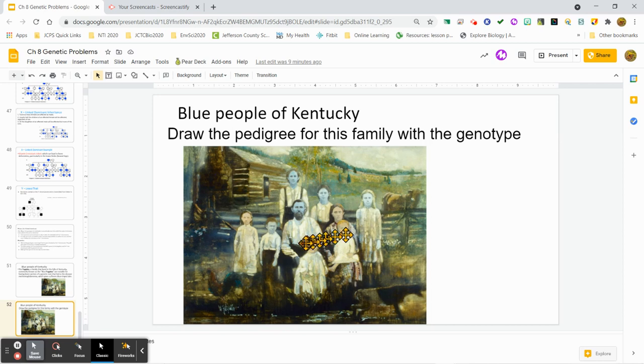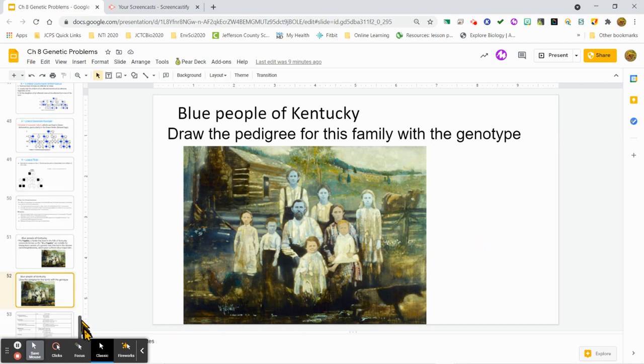So this is a female. I'm not sure what this one is, but here's a female that doesn't have it. They dress them in dresses, so it's hard to tell. Yeah, this is a female. This is a male. This is a male. This is a male. But one female has it, so you think it would be autosomal. It could be. So, all right.